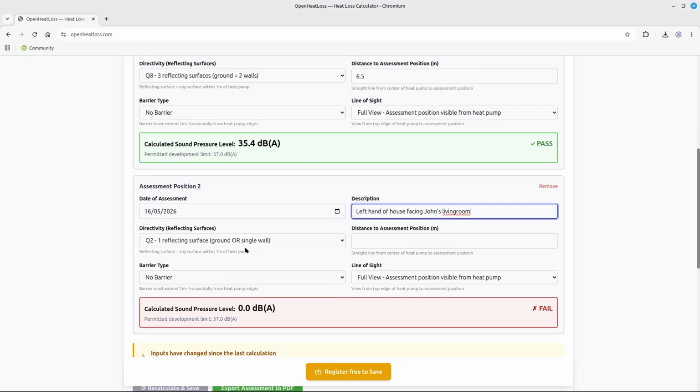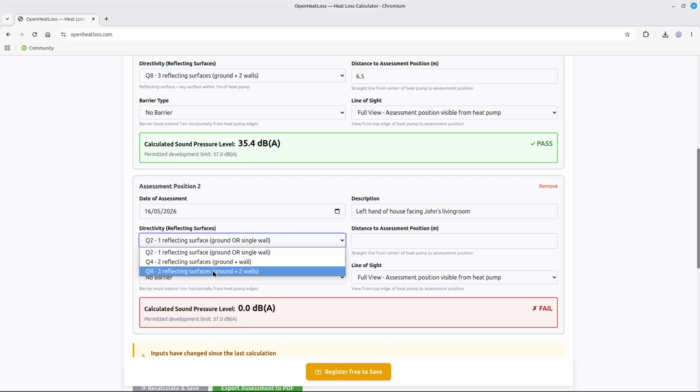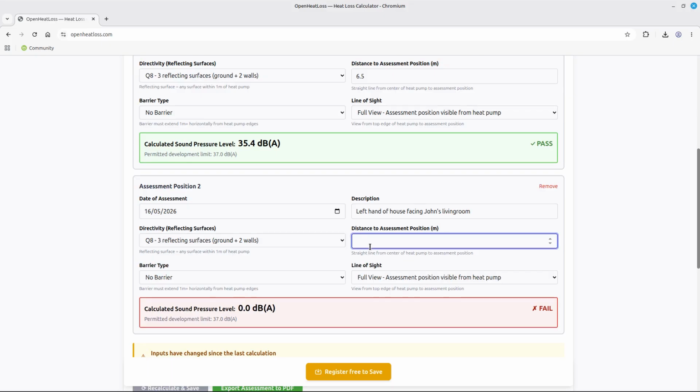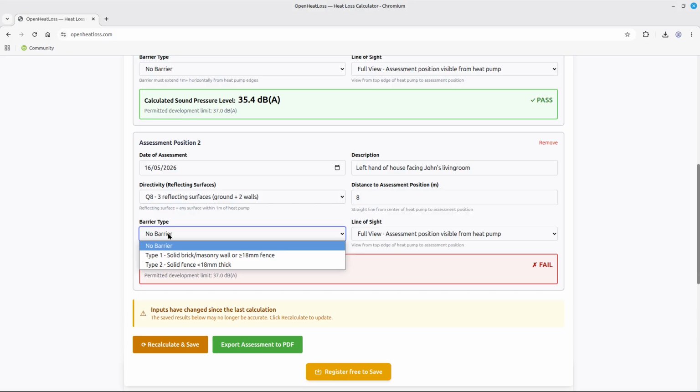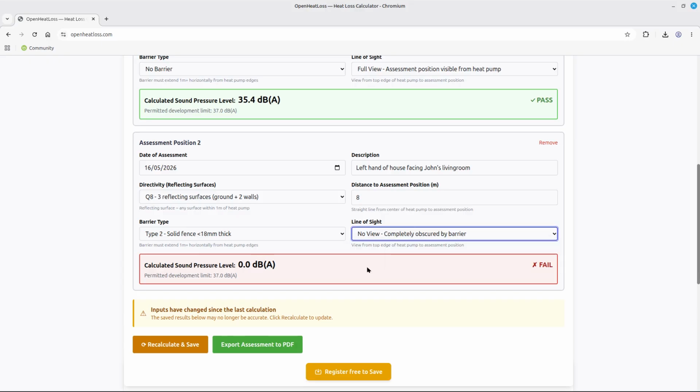Now, this is going to be still 3 reflecting surfaces as we selected accidentally up there. And we're going to say that, for argument's sake, this one is, let's just put 8 meters. And then we're going to say that we've got a solid fence in the way of that one, and we've got no view because the fence is 1.8 meters high, and that's a lot higher than the actual heat pump is.